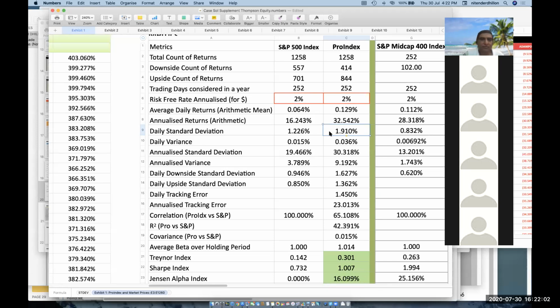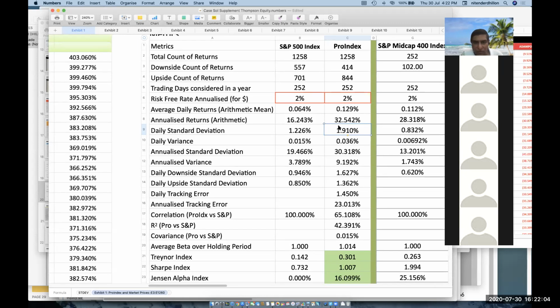Yes, sir. Okay, so let's just stop on this daily standard deviation, daily variance, and we've annualized this standard deviation by multiplying it by the root of 252. Why do we multiply it by root of 252? Why not just multiply it by 252? So it's something to do with the standard deviation formula only, that they take the square root. Standard deviation means the root of variance. Yeah, true.